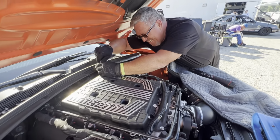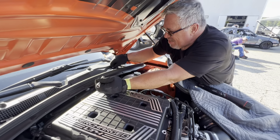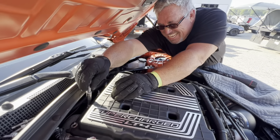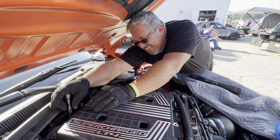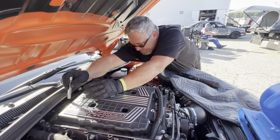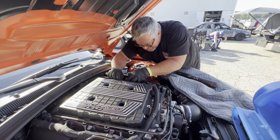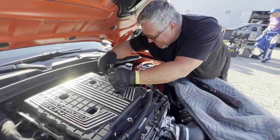Always hand thread these. Don't ever start this with a tool. It's too easy to cross thread since it's going into aluminum, especially hot aluminum. Too easy to make a mistake. Always check the wires and make sure you don't pinch anything.